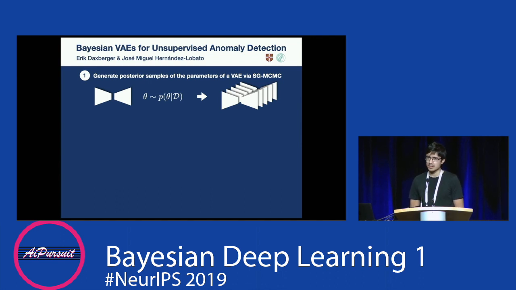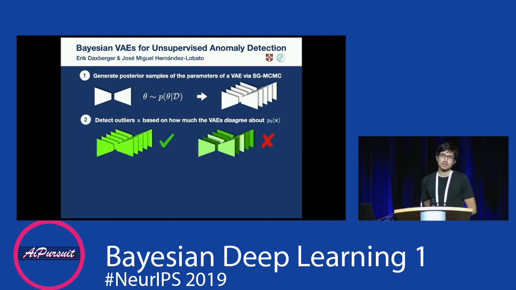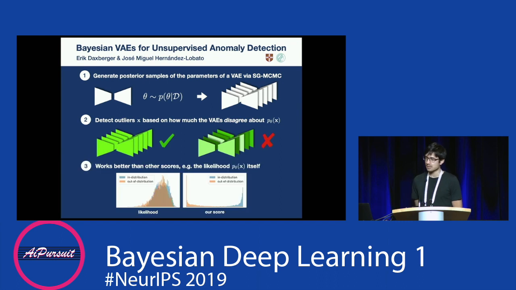So what we do instead is we estimate a posterior distribution over the parameters of the VAE. So we sample the VAE parameters using MCMC, effectively resulting in an ensemble of VAEs, as you can see on the right. And then for each of the models in the ensemble, we compute the log likelihood estimate, and then we quantify the disagreement between the likelihoods. So essentially the idea is if the VAEs agree in the likelihoods, or if there's a low variation, then we likely have an in-distribution input. On the other hand, if the VAEs disagree, so if they produce very diverse likelihood estimates, then we likely have an out-of-distribution input. And it turns out that this works quite well in practice on some data sets.